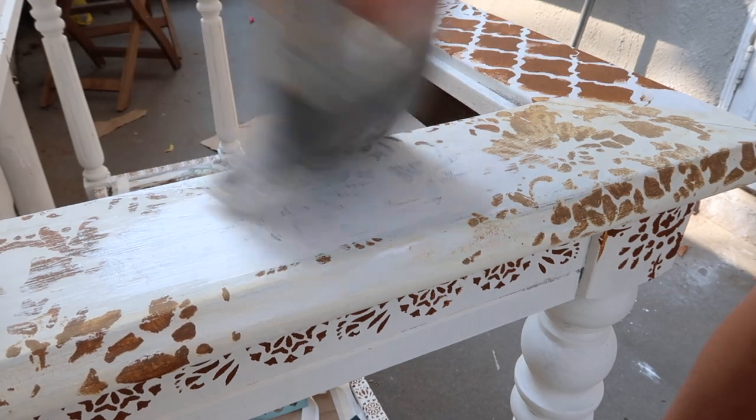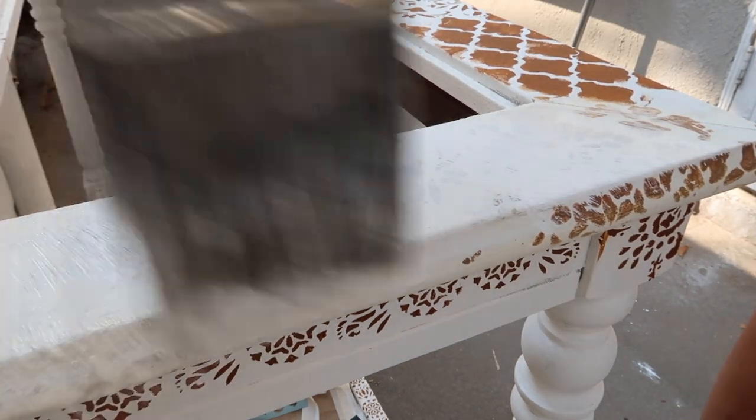I don't want to show too much of this part because long story short I ended up redoing the entire top. Don't ever be afraid to try out an idea and see what happens, because you can start over. The first stencil felt too busy, too much going on, and I had awkward spaces. So I went in with sandpaper, sanded the top as much as I could, repainted it white, and began again. The new stencil looked really good — it brought out the boho side without looking too busy or over the top.